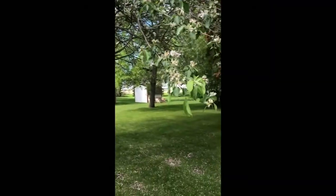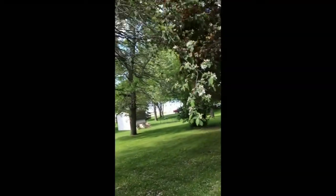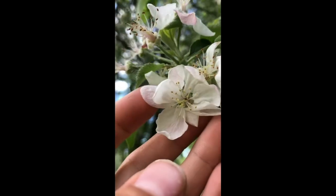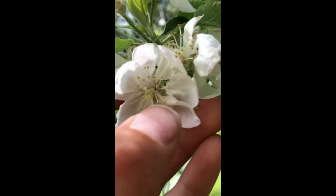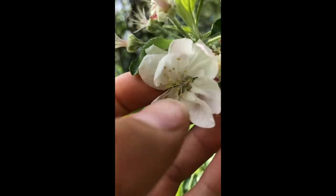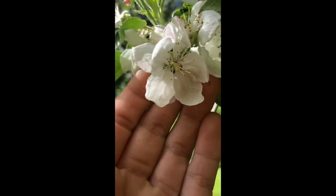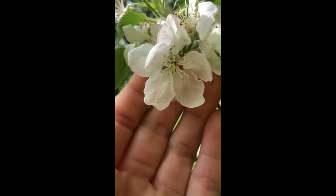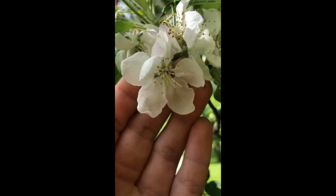All right, we are at the apple tree here, and if you look very closely, some of these guys have already lost their petals, this limb in particular. This one still has its petals. Now, if you look very closely, you will see little yellow dots at the tips of these pointy things. That is called the stamen, and those little yellow things on top are pollen. There's also a more green one right in the middle - that's called the pistil. In order to make fruit, which this one is going to make an apple, pollen needs to go inside the middle of the plant into the pistil. Then the bottom part of this flower is going to get bigger and bigger, and eventually it'll turn into a fruit.